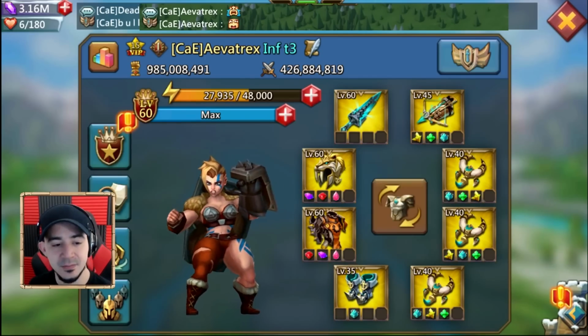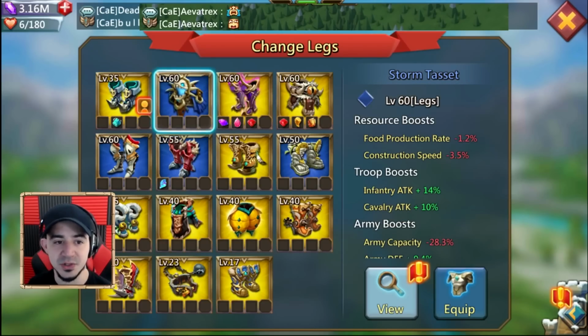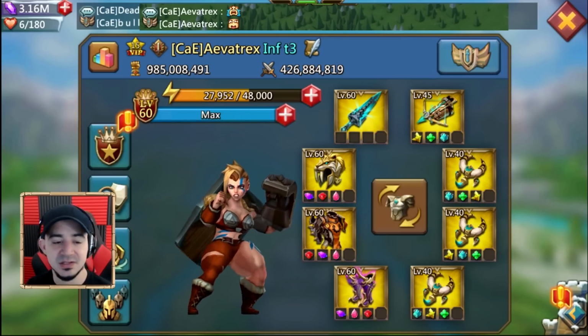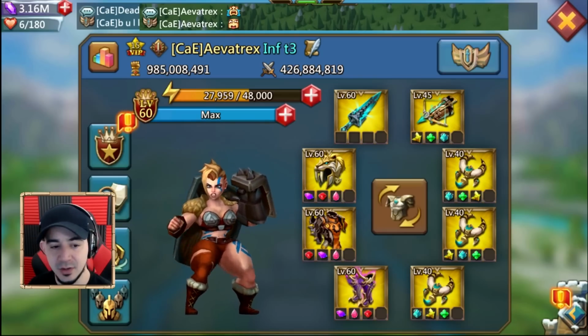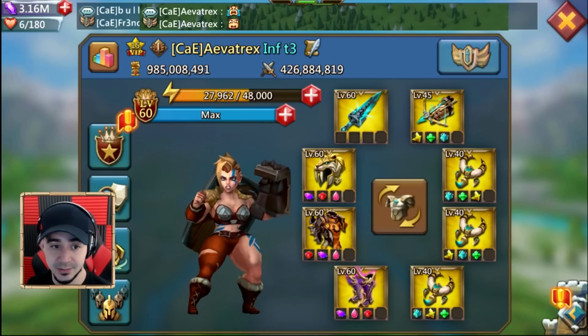Now for the leg item, I would definitely suggest the Dragon's Talon. Now, there is also another option, the Storm Tacit, but that one is way more difficult to upgrade. Also, try to stay away from the Gargantuan Belt, as that one only gives you cavalry stats. Definitely go with the Dragon's Talon, not only because it gives you army stats, it gives you two troops that it'll power up, but it's much easier to actually upgrade. The drop rates for this are actually one of the best ones, so definitely go with Dragon's Talon.